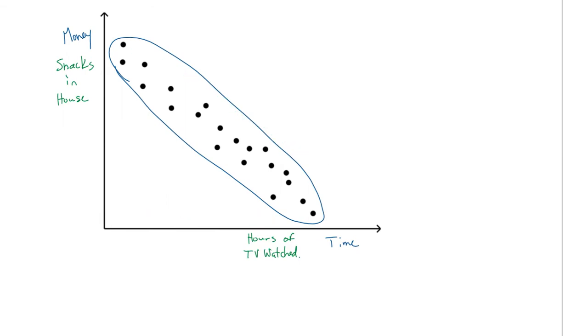Okay. Or another one, hours of TV watched and time studying. Because presumably, if you are watching TV, you're not studying. So the more hours of TV you watched, notice that you didn't study very much. But if I didn't watch much TV, I did study more. Okay, so that's how that relationship works. Or time spent exercising versus hours of TV watched, something along those lines.